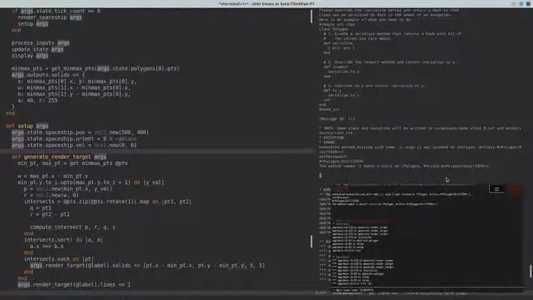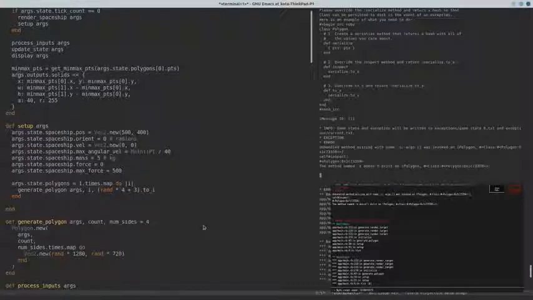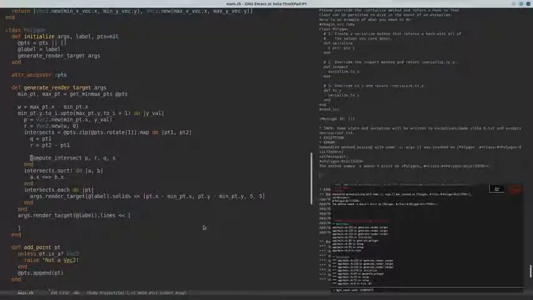Okay. So many errors today. All right. Let's see, 232. So our compute intersect didn't work.